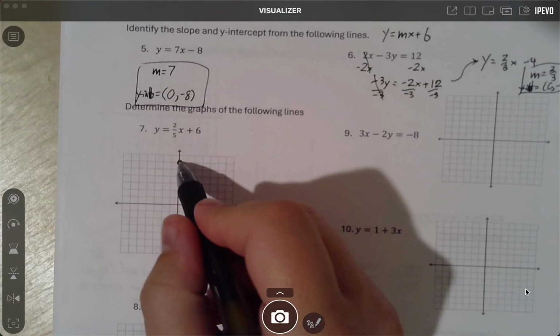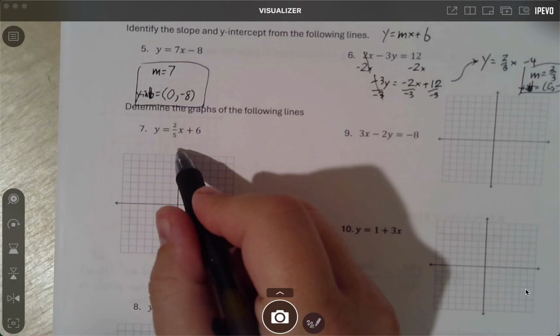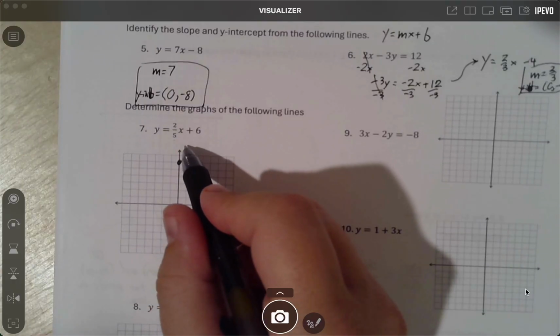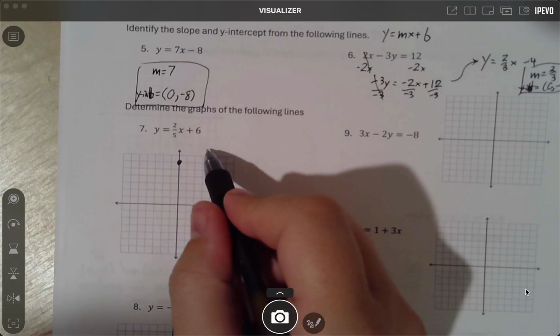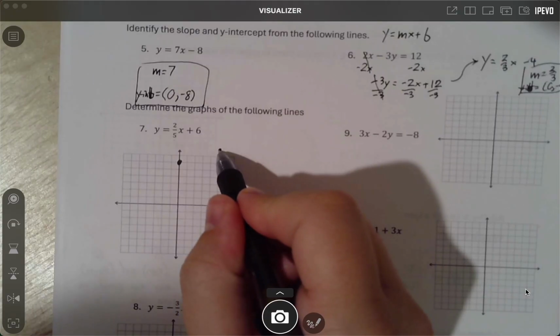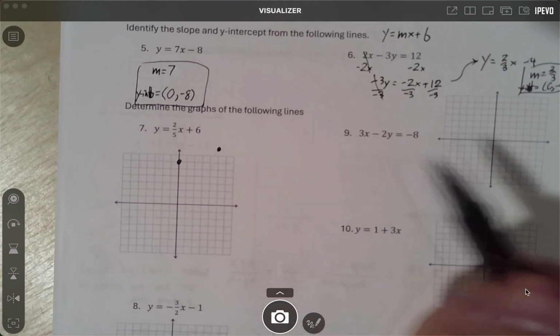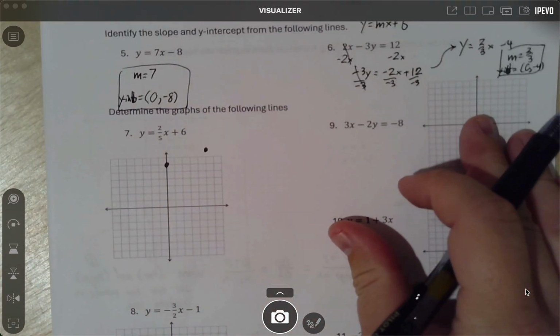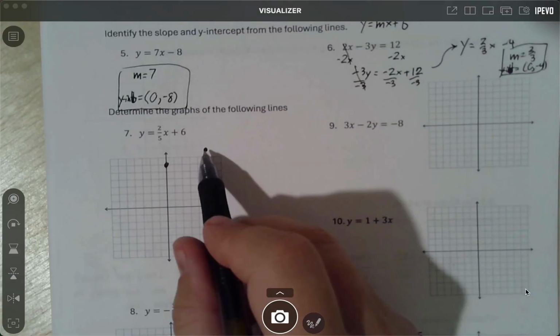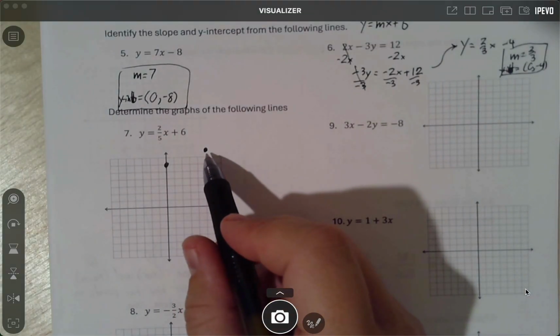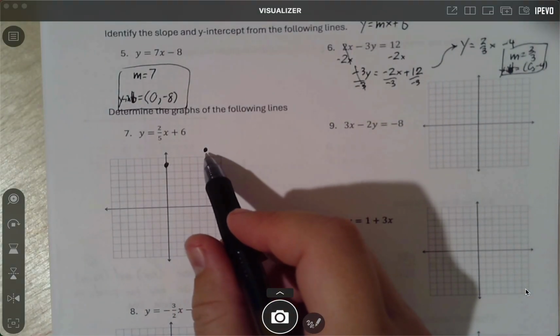And so on this graph, if I were to go up 1, 2, I'd be up here off the page, so to speak, and then write 1, 2, 3, 4, 5. Now, because this is paper, I can go ahead and just draw this in. But again, this is going to happen sometimes in your online homework. Technically, you couldn't graph this point up here because it's off the page. But here's the thing. You could also use this slope the other way around.